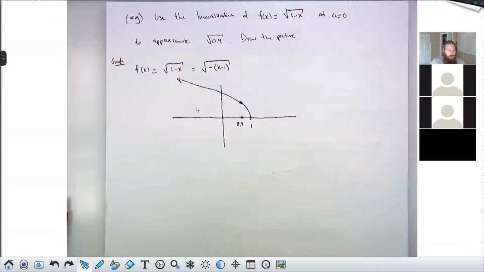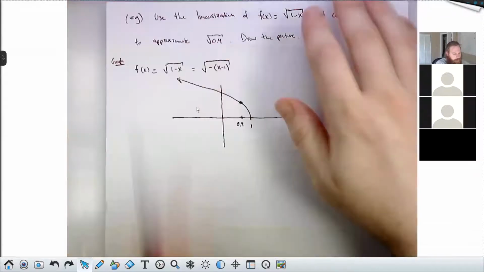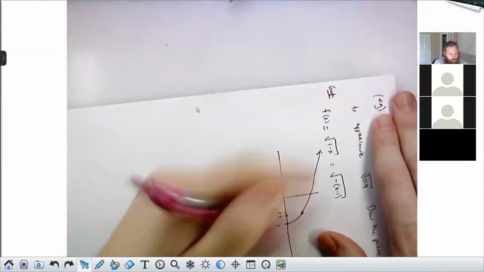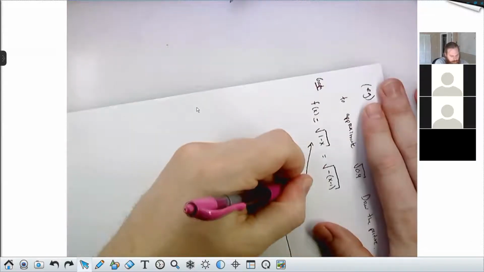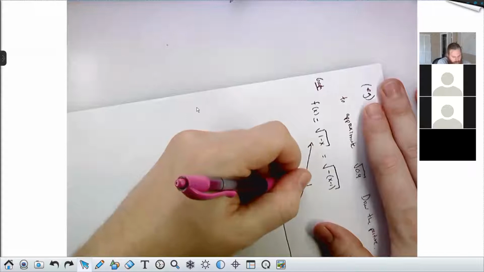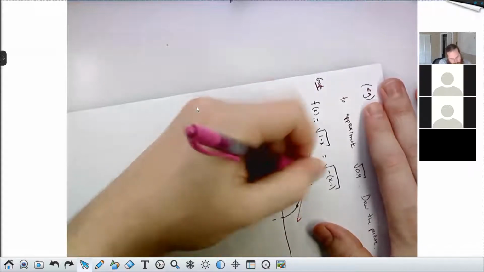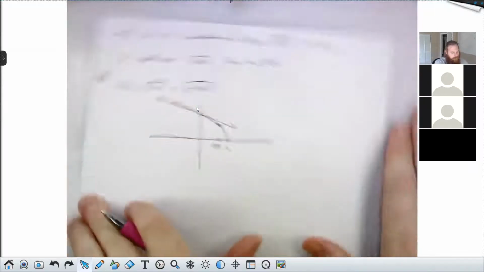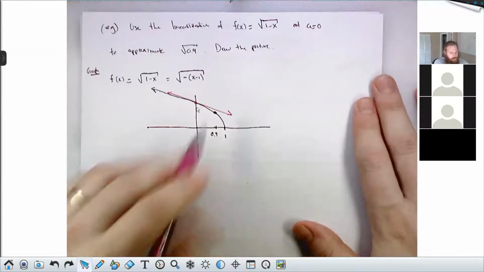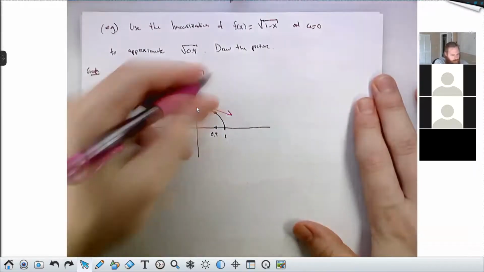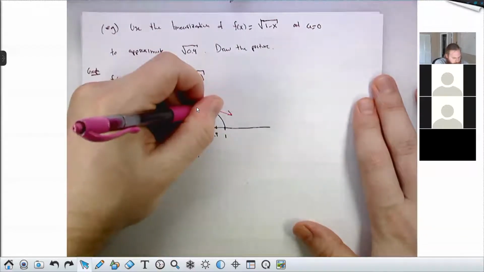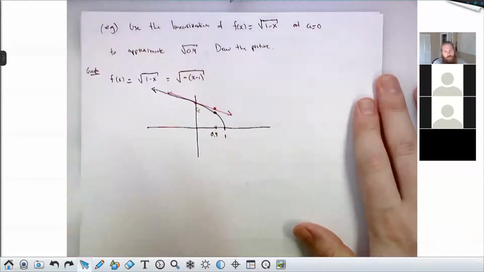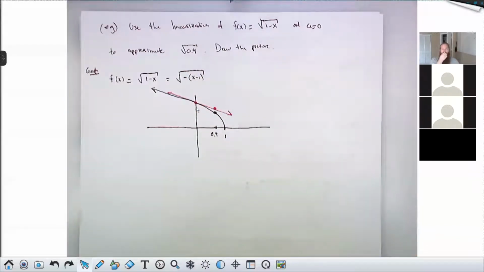And the way we're going to do it is by first building the tangent line or the linearization to this function here at a equals 0, because that's what they told us to do. And then instead of finding the exact y value here, we will find the y value here, which from the picture you can see is very, very close to the thing I want.